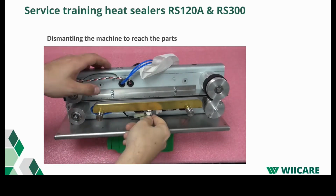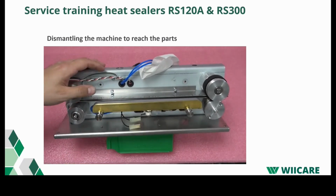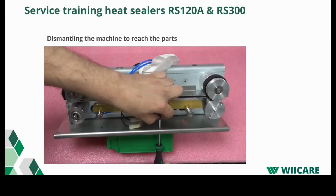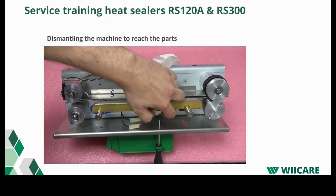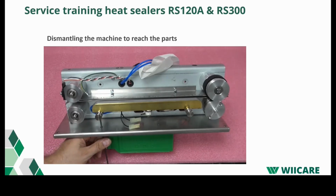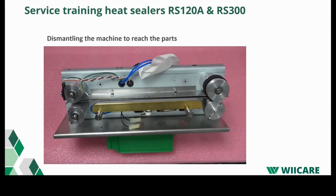Remove the cables from the Clixon. Unscrew the thermocouple. And unscrew the heating element. Now you can take out the heater and also put it in a paper towel.